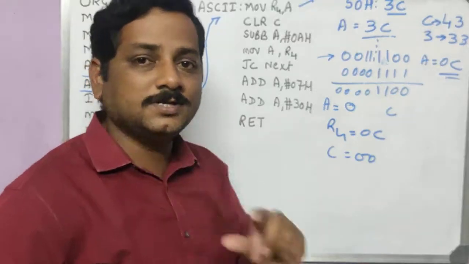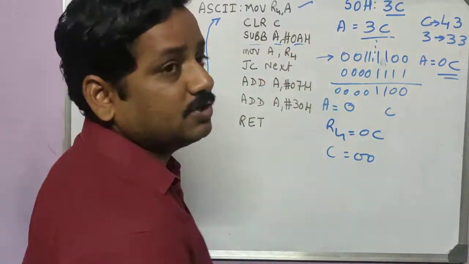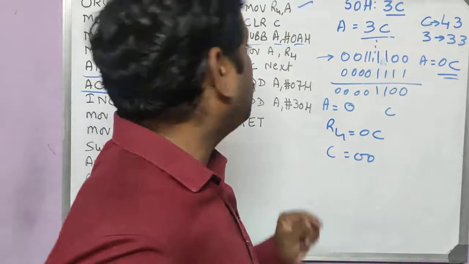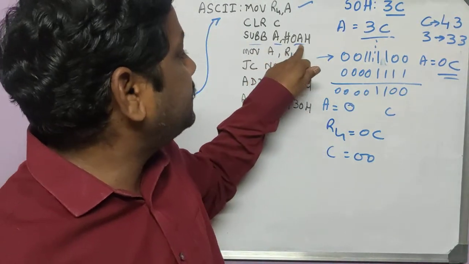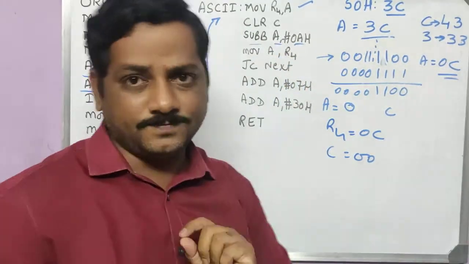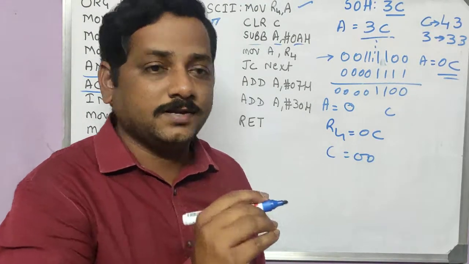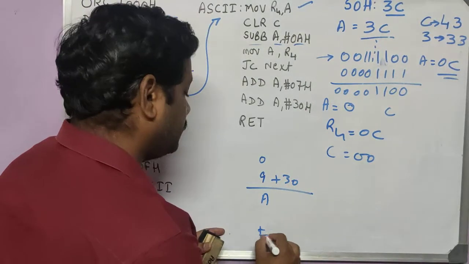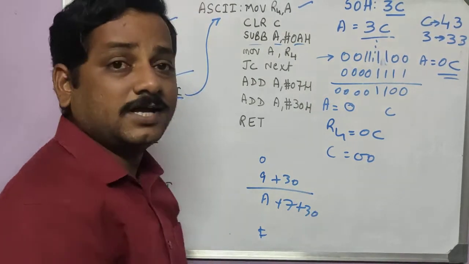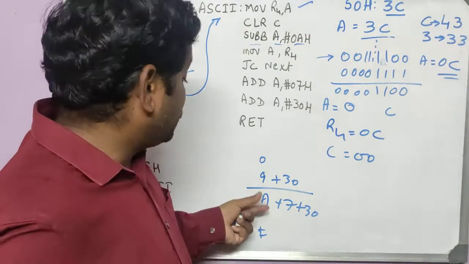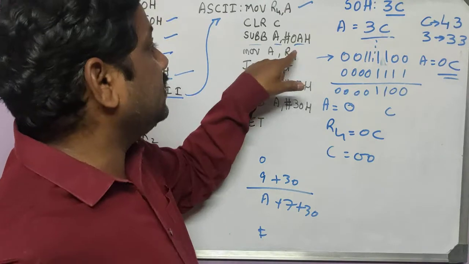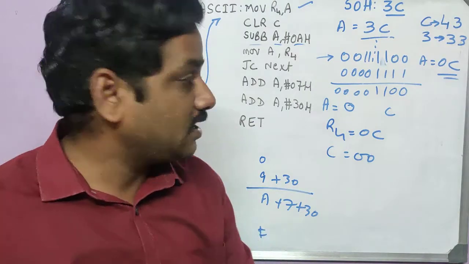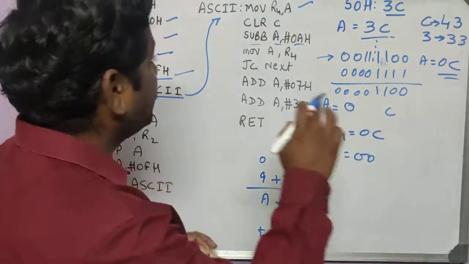Then subtract. So what I am doing here is SUBB A, #0AH. So just a minute. A comma 0AH. Now you should understand why I am subtracting this 0A with accumulator. I told you earlier I had just drawn one line. So 0 to 9 you should just add 30. Once if it crosses 9, if it is A to F, you should add 7 plus 30 to get the answer. So this is the, what we can say, changeover condition. So if the input is, once if I subtract it like this, if the input is lesser than A or greater than A, that can be checked using this instruction. Let's see. What happens here?